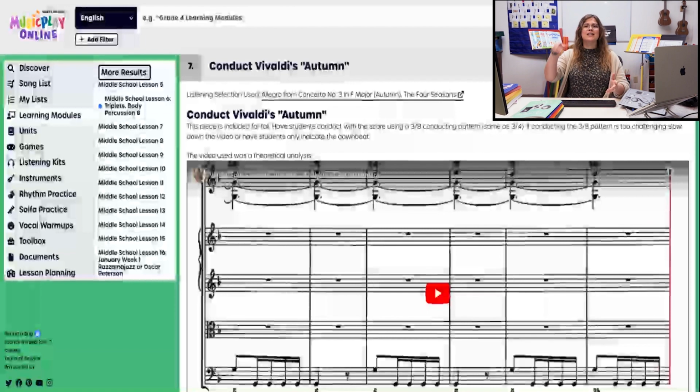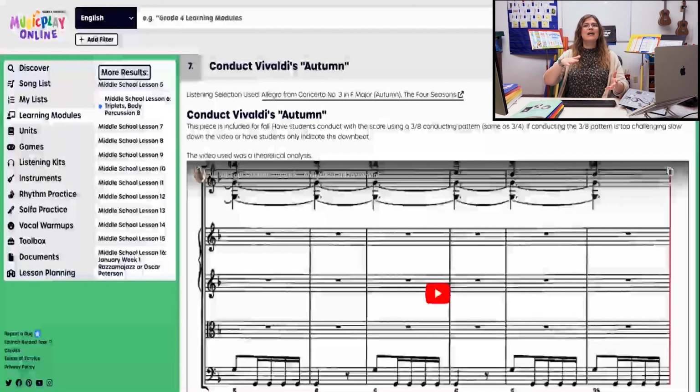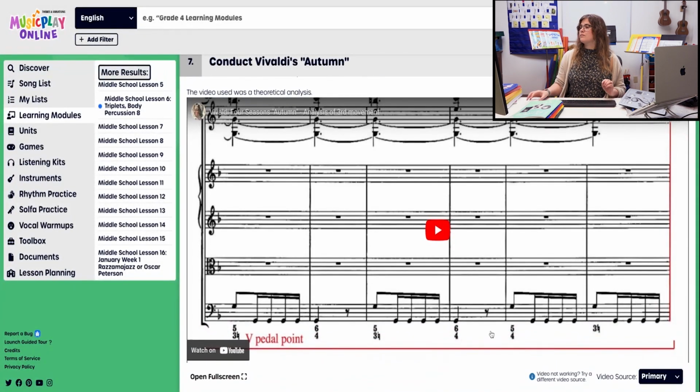At least you're seeing the music and you're conducting to it in time. So that is great. If conducting a 3-beat pattern is too challenging, I would recommend going down to just the downbeat. That's perfectly fine too. But the 1, 2, 3 for Vivaldi's Autumn, that is the conducting pattern that we'd use, even though we are in 3/8, but again, 3 beats per measure, even though 1 beat is an 8th note.